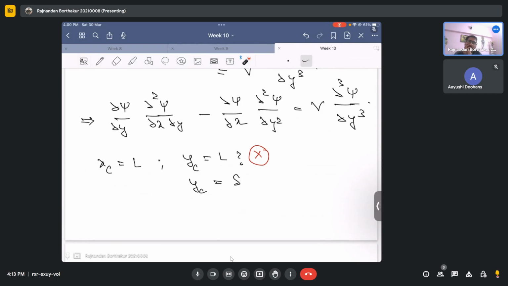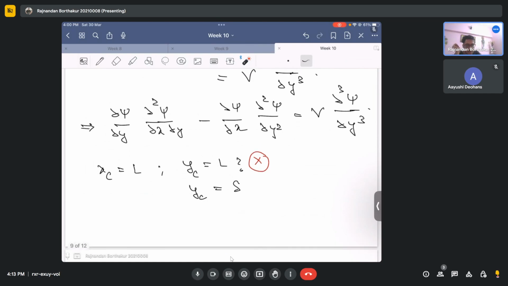Suppose you are doing a math problem, you are not a mechanical engineer, you are a mathematician, and you don't understand much about flows. You say let's start off by taking the characteristic scale of y also as L. Then you face a problem, actually. The physics doesn't allow you to do so. There is something known as the D'Alembert paradox. Do you know what the D'Alembert paradox is?